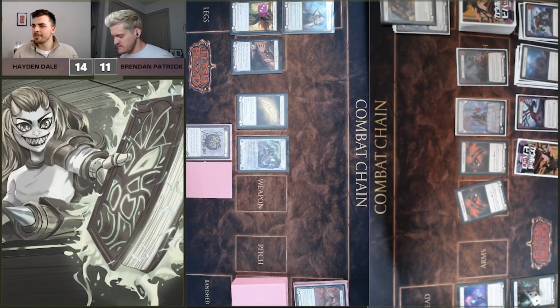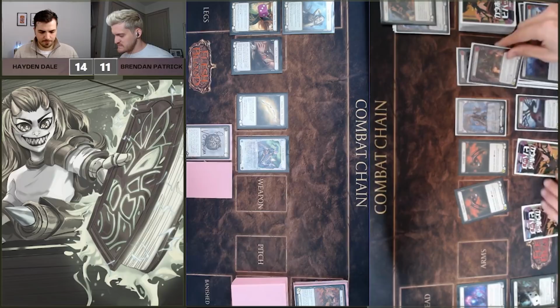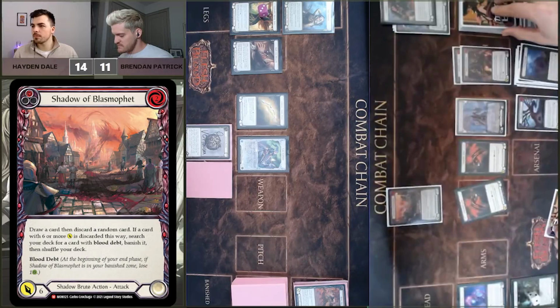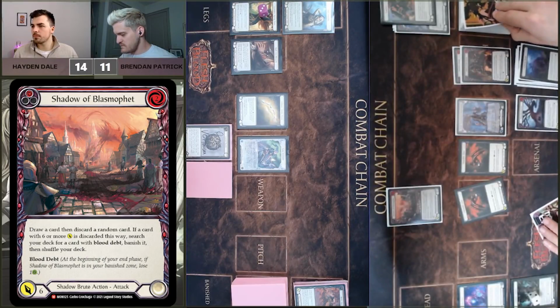All right. Okay, we'll play Shadow Blasphemous. Yep. So draw and discard.